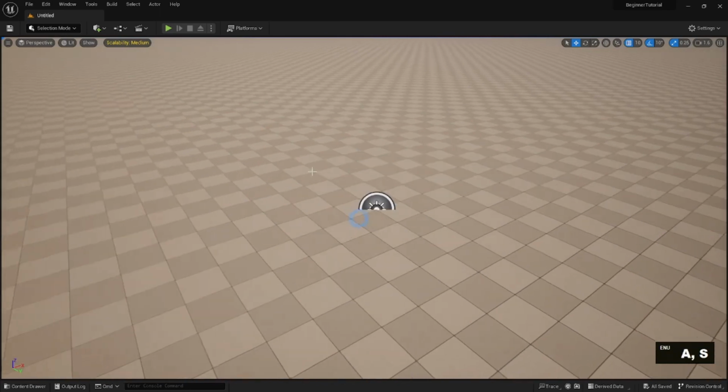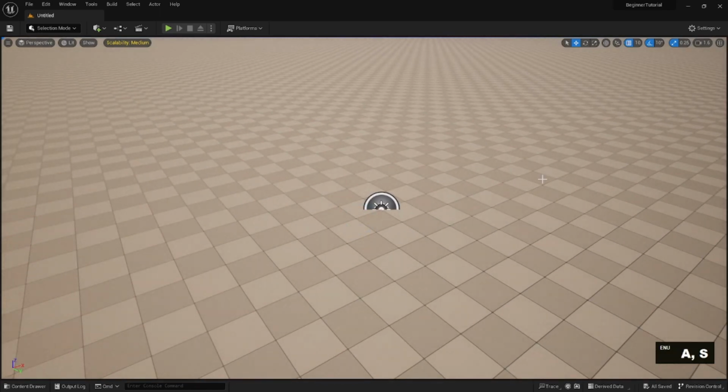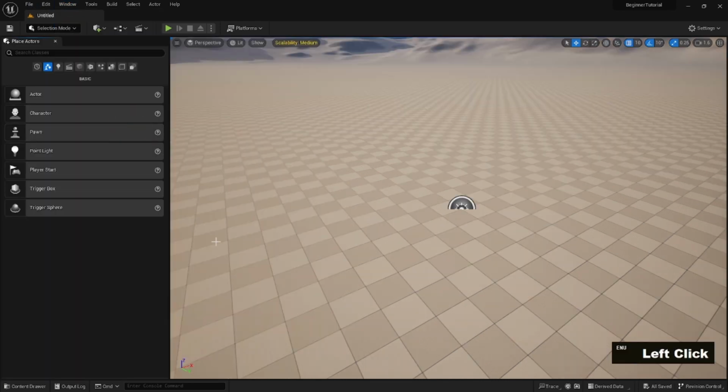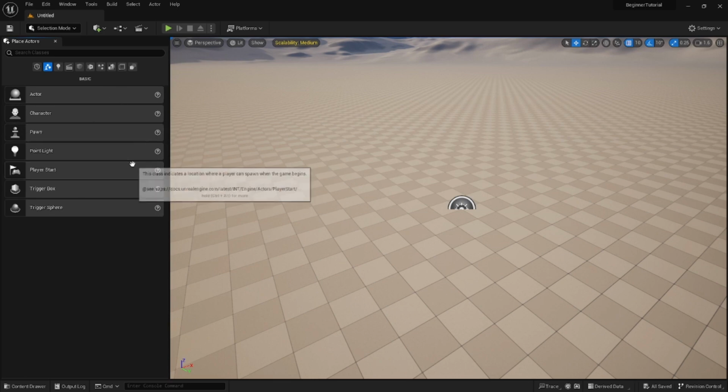Okay, now let's say I want to add something in our level. We need somehow to place objects inside. So let's go to Window and then Place Actors. This window will open, and here we have a lot of objects.